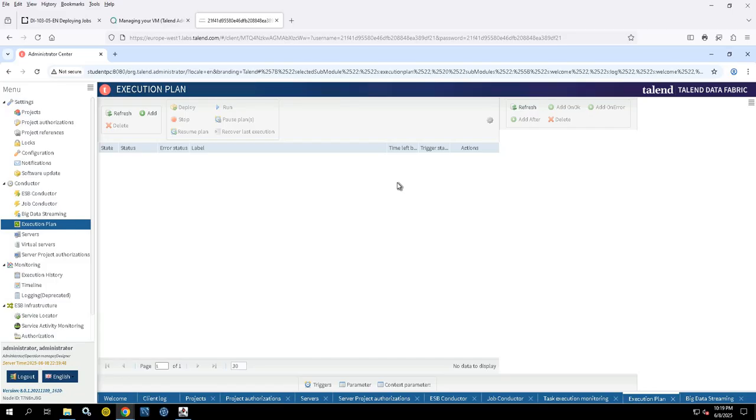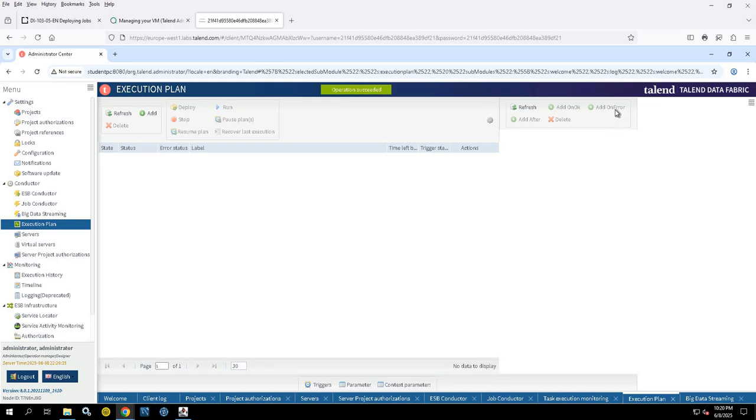Let's say, for example, you have three tasks in the job conductor. You want to execute one task after another. You execute the first task, and you add a link, add on OK. That means once the execution is OK, you execute the next task, and so on and so forth.